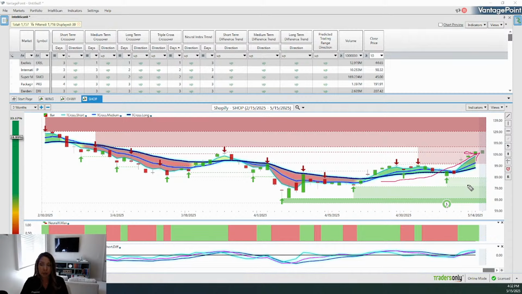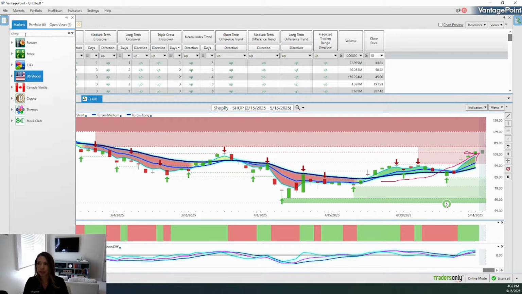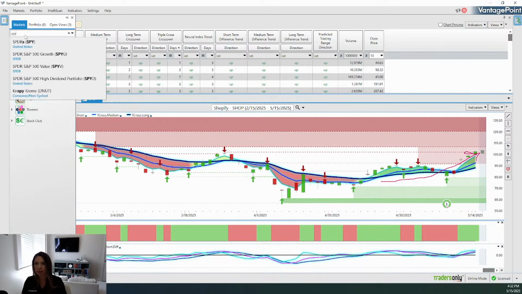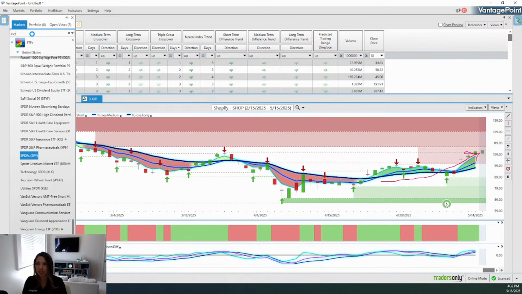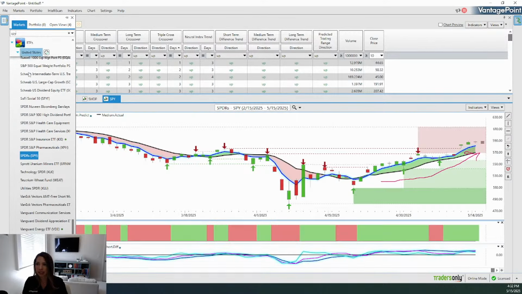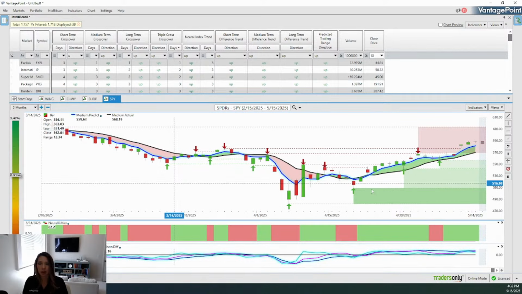All right. So if you're looking at the major markets, we'll just do a quick assessment here together. Let's just pull up the SPY. I'm sure everybody would love to see what the expectation was. What was the AI telling us about the SPY today? So anyone questioning why we might have looked for a continuation type of trend first? Because the major markets are trending in that direction and have been for quite some time. So let's be strategic about the way that we scan, and not just scan for every type of opportunity. Why not follow what the market's doing, right?